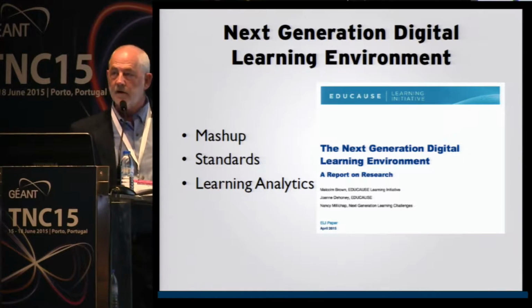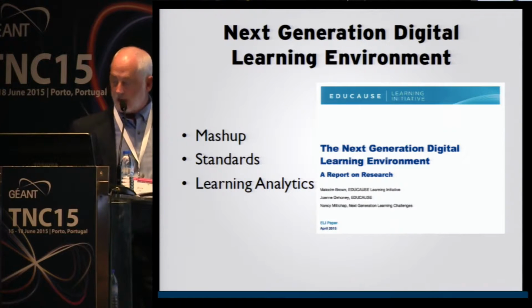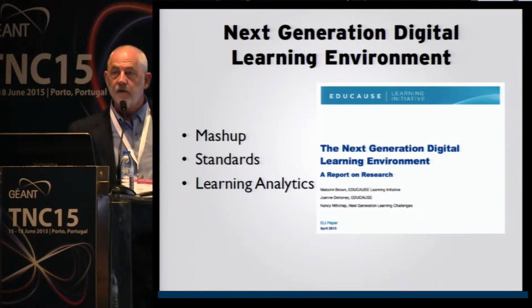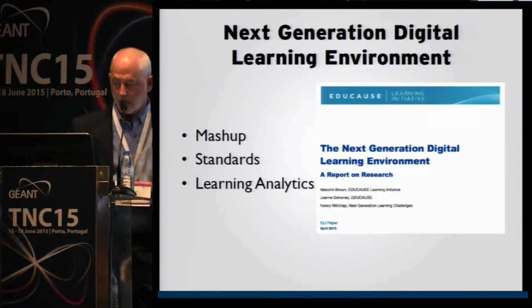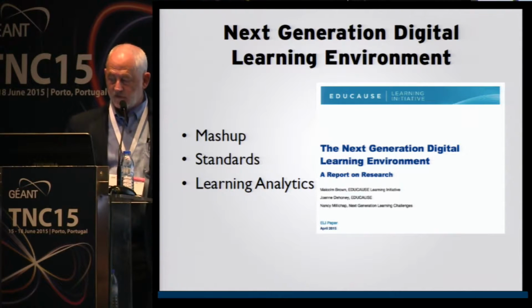And we are here in particular because we are interested in talking with our European colleagues about the potential for joining in Unison and, if not joining, working with us as we develop standards. So the first thing I want to go over is EDUCAUSE is an organization in the United States devoted to support of IT and support of higher education. Just came out with a report in April, and you can Google it. It's called the Next Generation Digital Learning Environment.